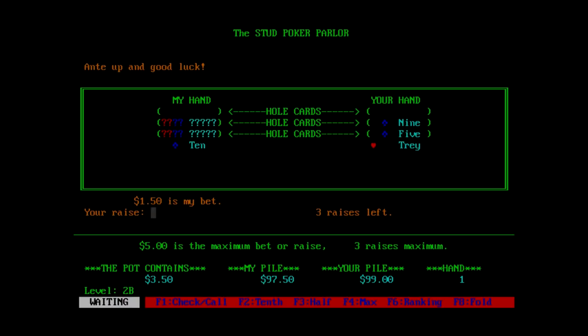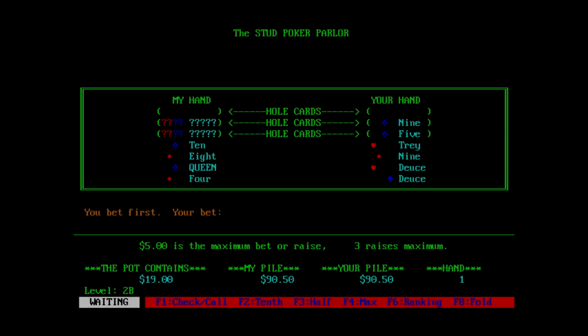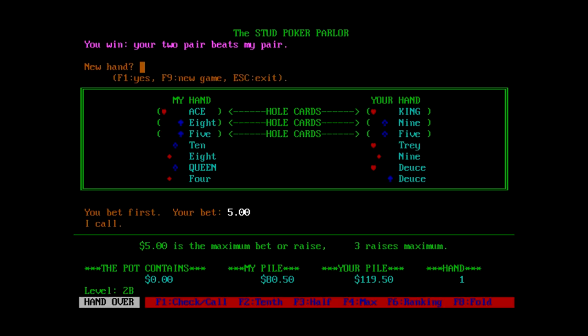150 is his bet. Check call is F1. So we'll call that. $3 is his bet. Yeah, I'll call that. Now he's got it going for a... He keeps raising his bet up. Like, I've got a pair of 9s, but that's about it. No, I'm still going to call. Actually, I just noticed here that the clubs and the spades are actually in different columns. So that actually kind of helps for telling which is which. So that's actually pretty clever that it does that. I still think I've got the computer beat, so I'm just going to bet the maximum again. Yep, that'll do it. I've got two pair, and the computer's got a pair.